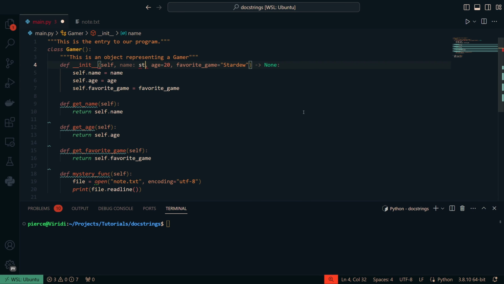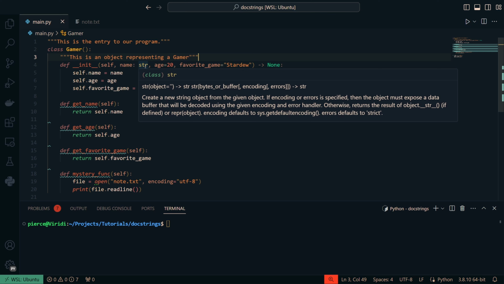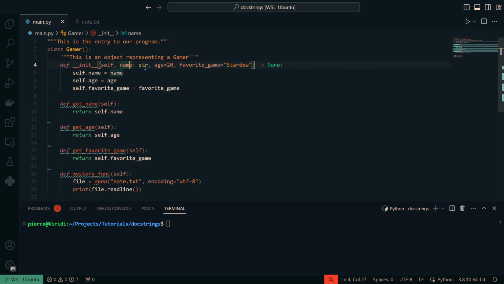So in this case, we're going to just let the user know by using a colon after the parameter and then str for string. So we're going to indicate to the user that we're doing a string. Same thing for the age. We're going to do age: int equals 20. And I think you can do it just like that.